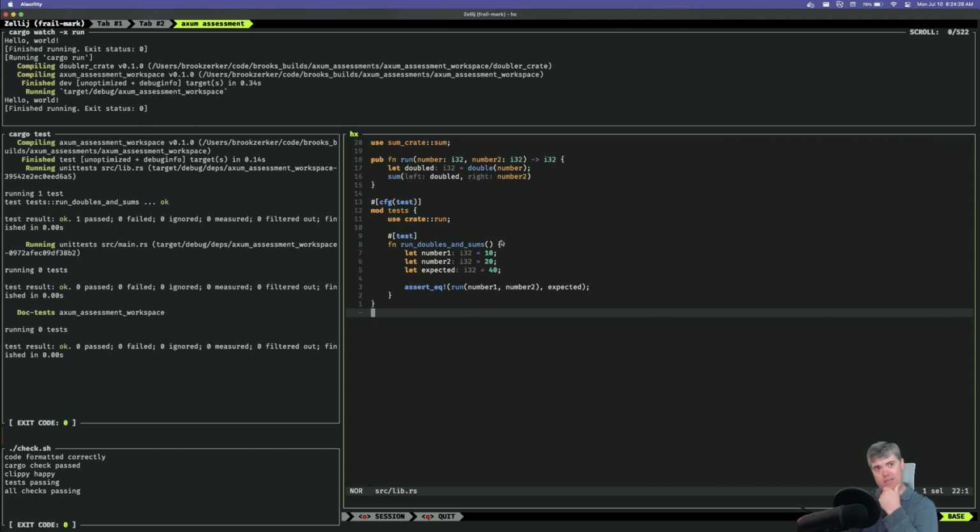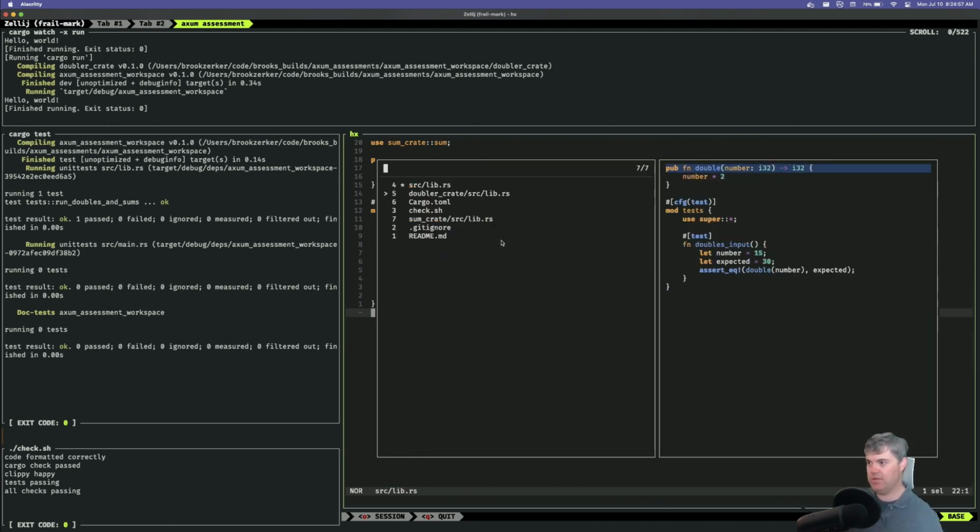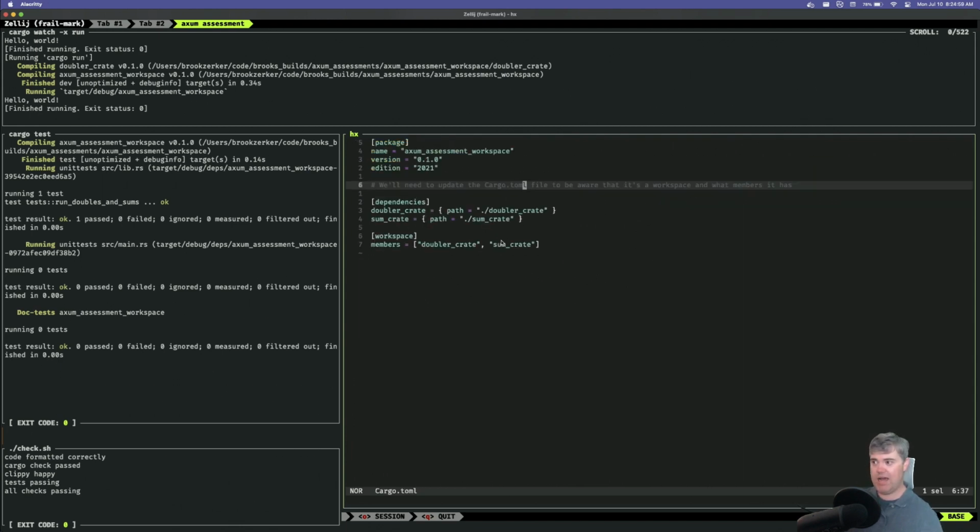I think all that stuff might be in like an example repo, not the assessment repo. And in the video, we'll go over as we build the example up. Hey, we need to do this thing. I think that's what's going to happen there. So really, the only place that we're doing anything is cargo.toml, and that's the only place that needs to be updated. So we're happy here. Let's cut a branch.